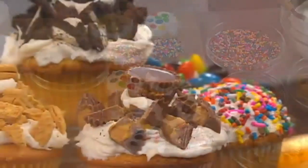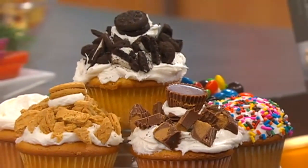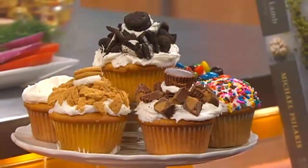Gabriel, what do you got here? You got M&Ms, right? What else? What do you got here? Reese's peanut butter cups. Those are your favorite, right? Very nice. The family.